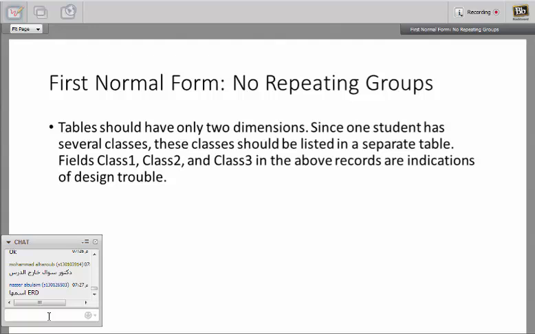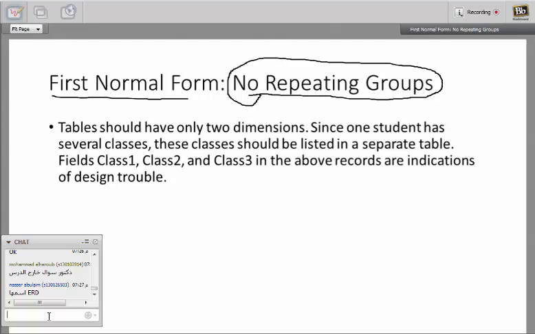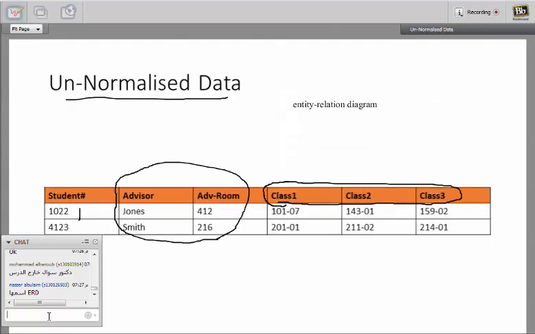We use normalization. Normalization has three rules that we can use. The first normal form is making sure there are no repeating groups. For example, tables should have only two dimensions. Since one student has many classes, these classes should be listed in a separate table. The above records are indicated as design trouble, a bad design for the database.